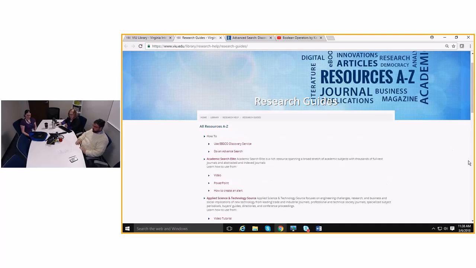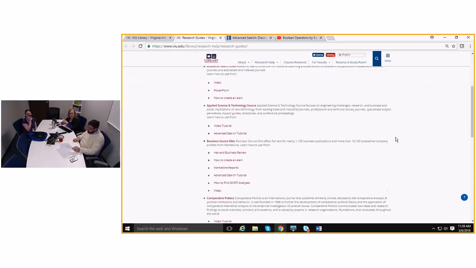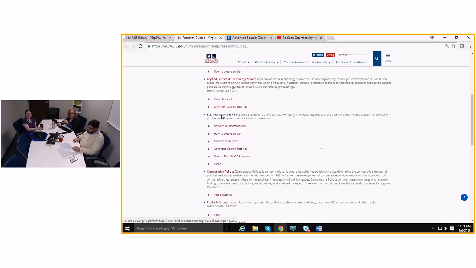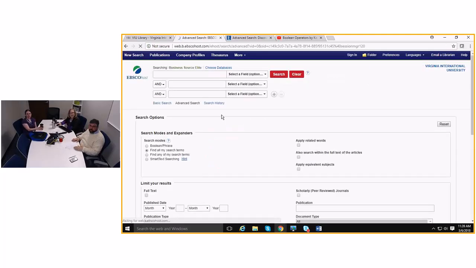All right. So we've talked a bit about the search everything box. There may be a time where you only want to look at a business database, and in that case you would choose the A to Z tab on the main page. As you see on the screen right now, this is the next page, which lists all of the library databases from A to Z. In particular, I'm going to talk about Business Source Elite because that is a business-specific database. The interface looks very similar to what you just saw because it's an EBSCO product, so all their search boxes have that same look across each database.